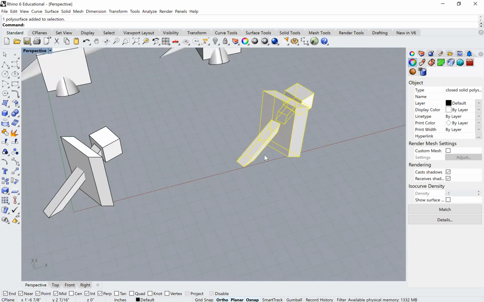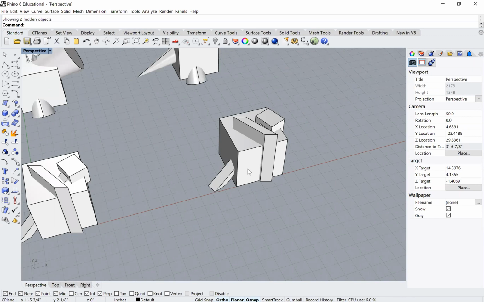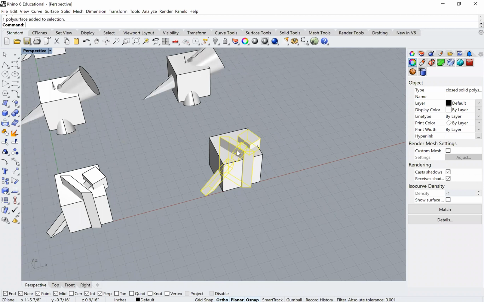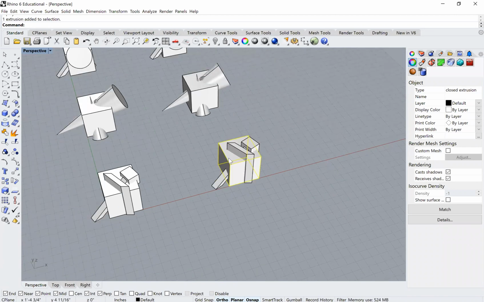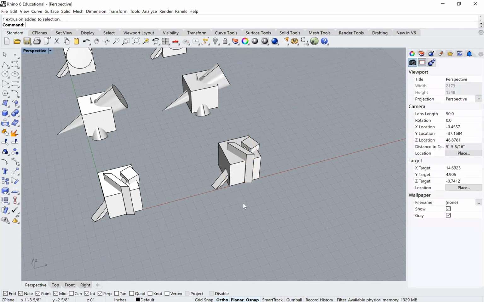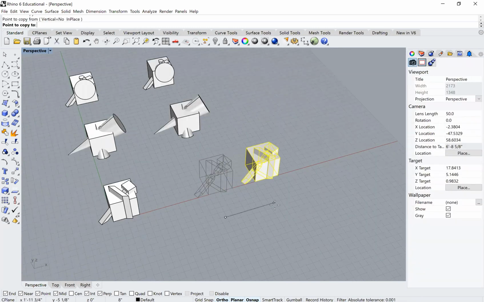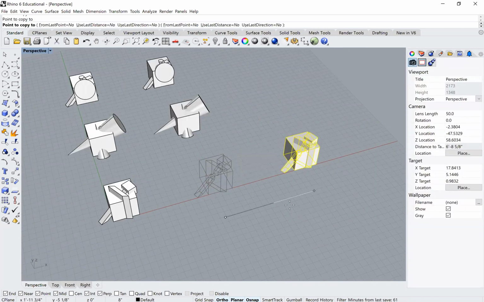So once I have that union, the next step is going to be to split that from the 4" by 4" cube. In order to do that, once again, I'm going to copy this over, copy it over once again 15.